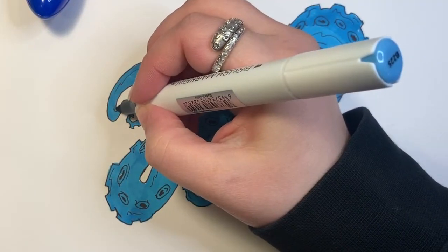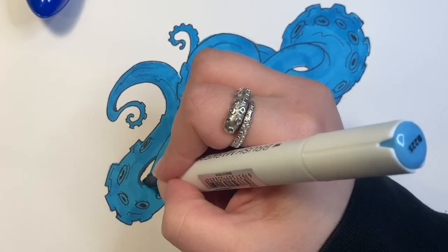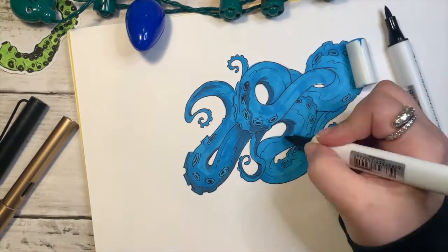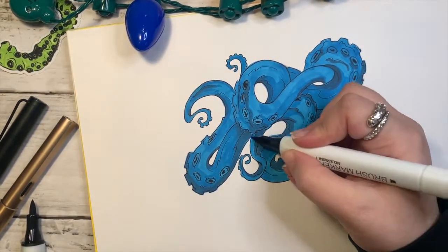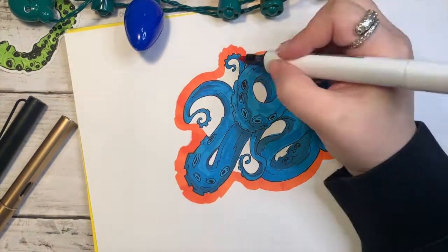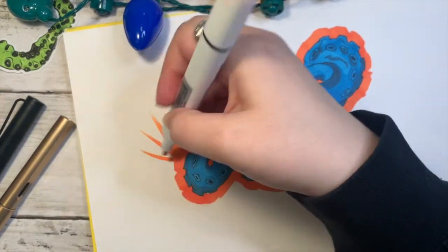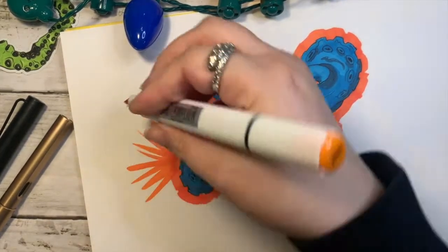I'm going in with a second blue that has a slightly different tone — I thought it looked really good as a shadow on this particular blue, so I'm just blending it out so it has a little more dimension. These markers are kind of buildable but because they're not light colors it's hard to decide if they're truly buildable. I definitely need to invest in some lighter markers in the future, but this set was already about 100 bucks, and that was something I bought when I had a gift card for something special.